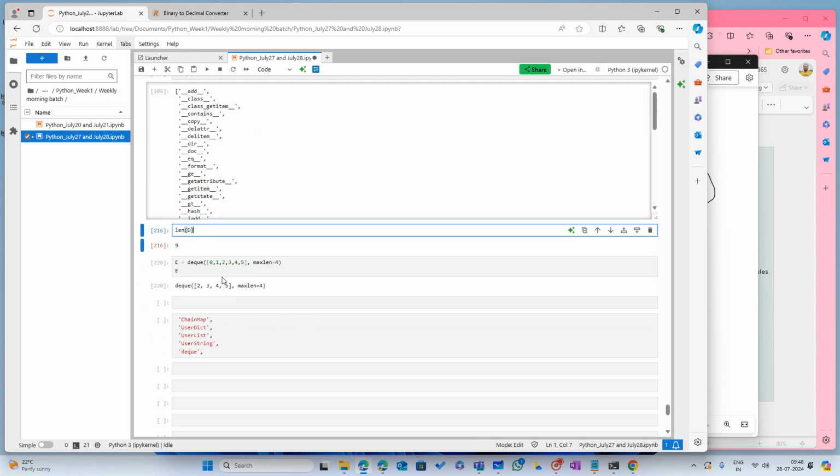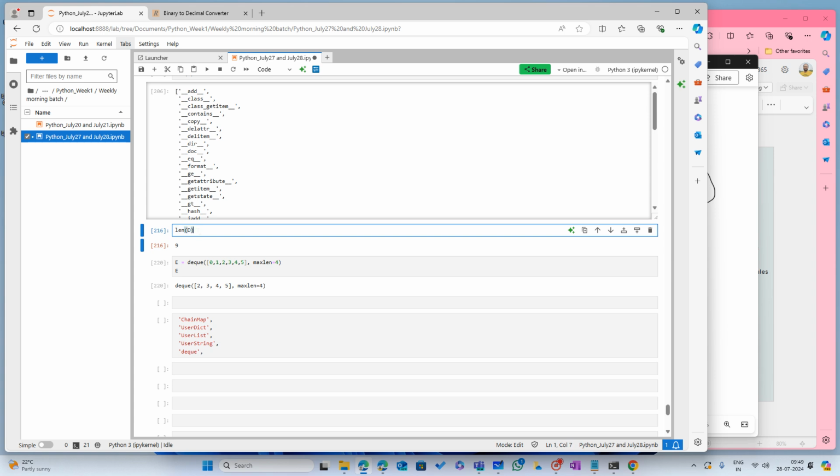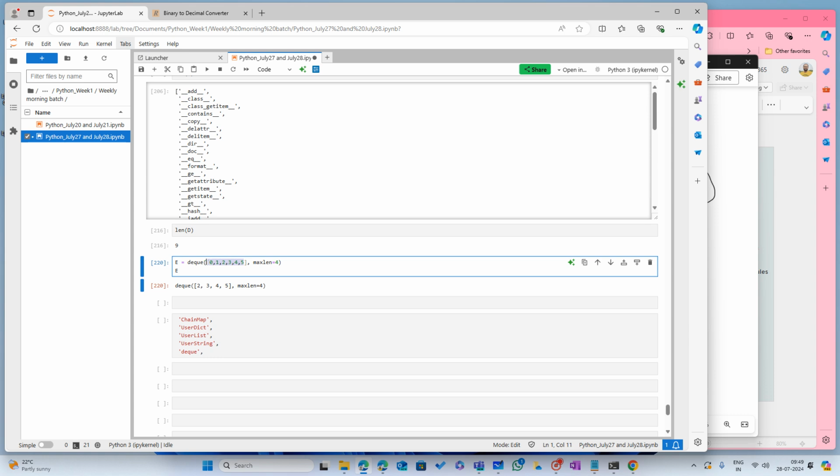Yeah, the last one, max len. Sure, can you explain? See, we already know what is len. Len means it will give me the length of the deck. But max len means if I want to create a deck with a fixed size. Here I have passed how many elements? 6 elements, but I wanted only 4.